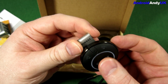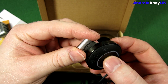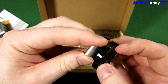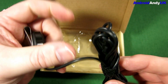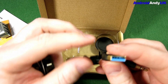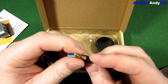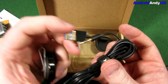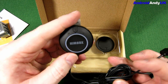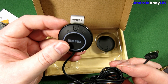Slightly soft touch rubberized feel, very clear when the buttons have been pressed. The sound's a little cheap, I don't know if you can hear that. And then obviously it splits off. I like when they do these little Velcro wrap tags. So obviously that's for the power, and that goes into your aux in. They both look to be gold, I don't know if that's just colouring. So it all looks good thus far. So I guess at this point it's about installing it in the car and seeing how we get on with it.